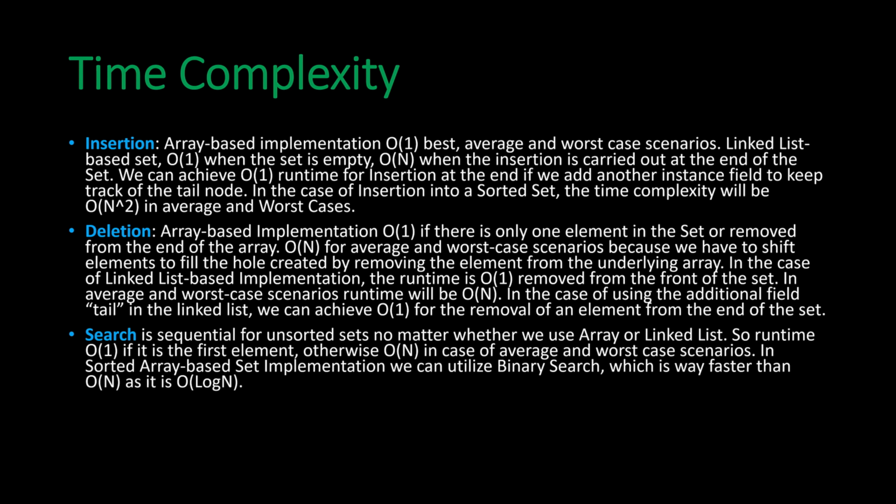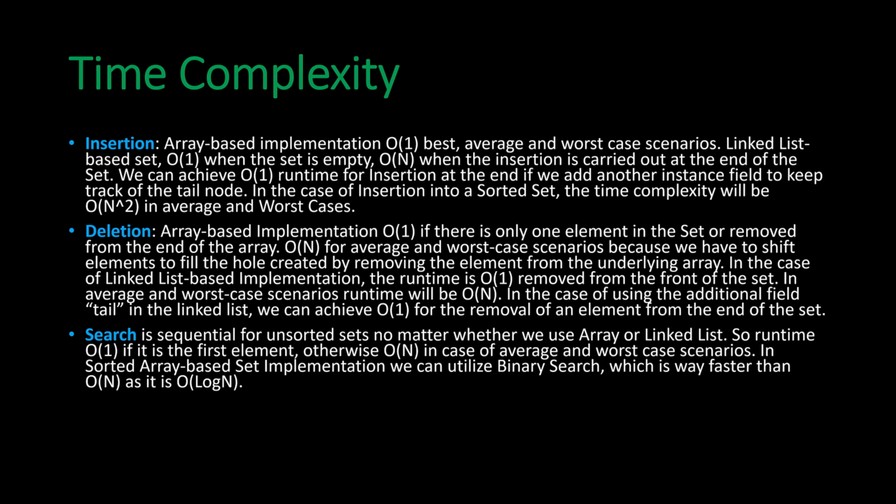Search is sequential or linear for unsorted sets, no matter whether we use an array-based implementation or a linked list based implementation. So the runtime is O(1) if the first element is the search element or the search key. Otherwise, we have O(n) complexity in the average and worst case scenarios.